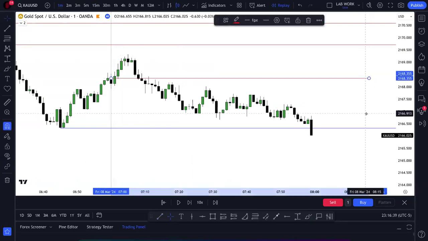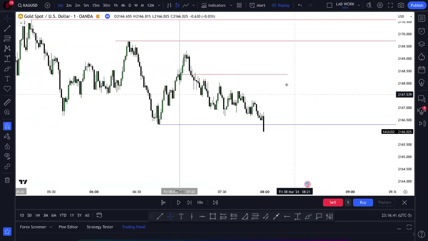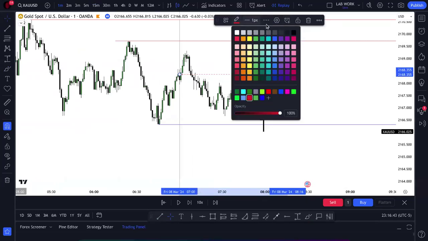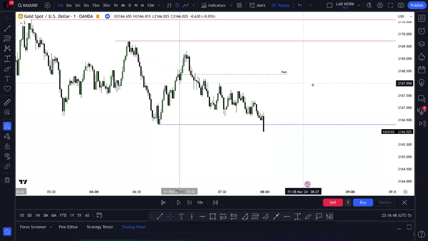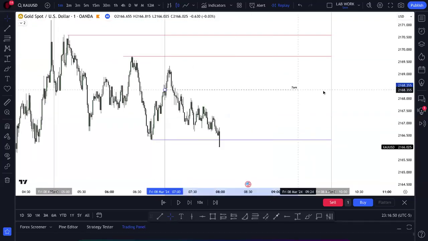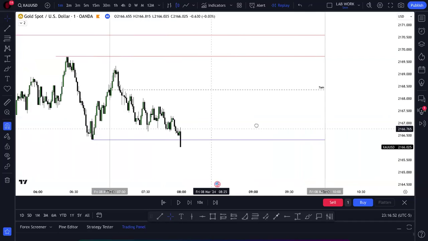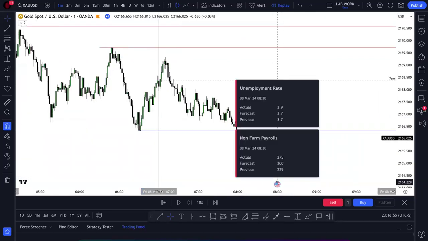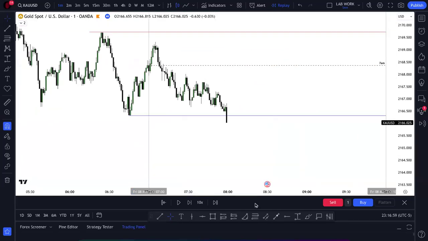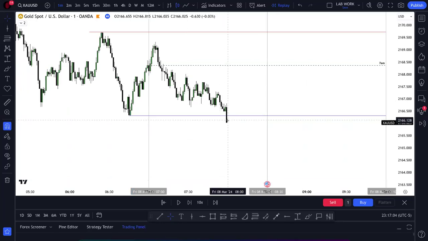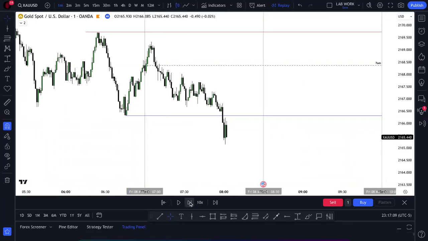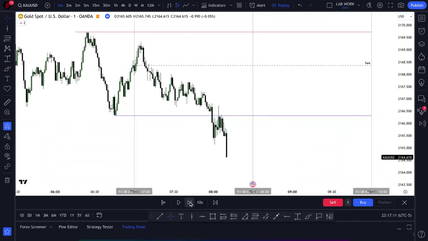7 a.m. opening price. That's the raid. Notice that we're below New York session's opening price. The news event, NFP, is right here at 8:30. We're looking for the entry technique now because it broke the 15-minute swing low. So that's the first code of commands. Waiting for a fair value gap now.